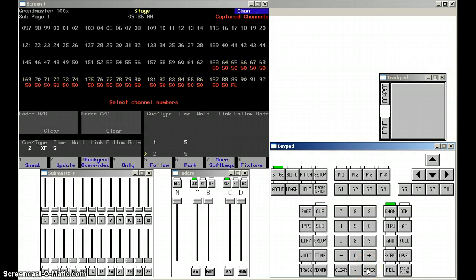Now we went from full house to house at 50, so you didn't have to go through and clear things off in between and release everything. You can just do this because the lights are changing from one setting to the next. The same lights are moving, so you don't have to go through and do a bunch of extra steps in between.